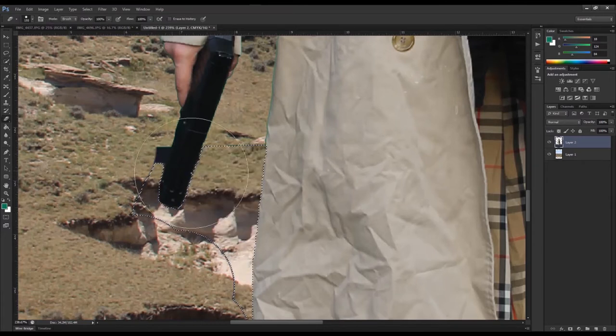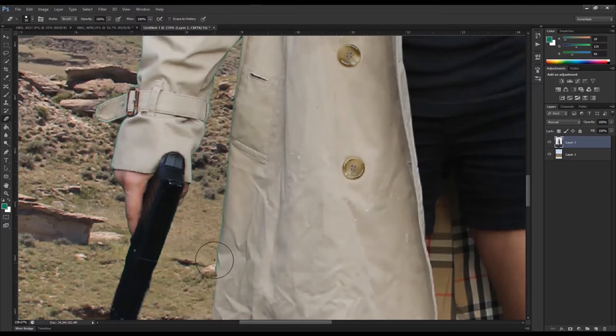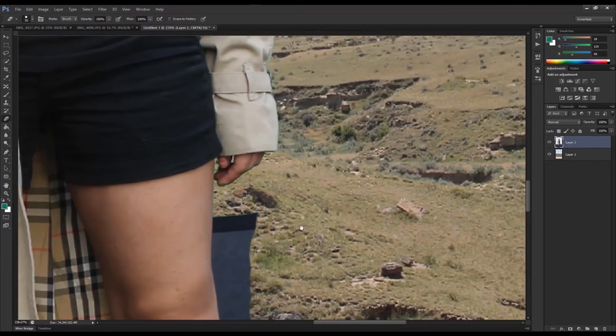Good. Back to the eraser. Actually, back to the rectangular selection to clear my selection. Back to the eraser. Let's shrink our eraser down. And just go ahead and try to get the edge of the barrel there like that. That looks really good. Clean up this line here. Do the same thing here. Clean that up. And that. I can press and hold spacebar to bring up a hand, and that allows me to pan around my shot a little bit. And you can see we have some green here, but that's okay. We can kill that with some spill suppression in a little bit.